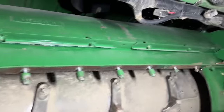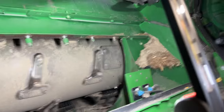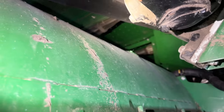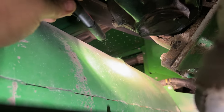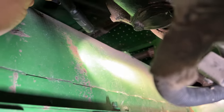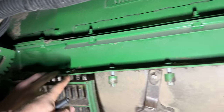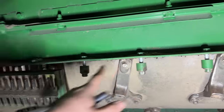And of course it damaged the rotor hood. It's hard to see it. I don't know if I can get a good angle on it. There's a big gaping hole somewhere. Where's the hole? Oh, yeah, right up in here. Big hole poking through the hood. So that's another reason why we're pulling this rotor, to be able to get the hood out. Yeah, this frame is cracked and bent all up.